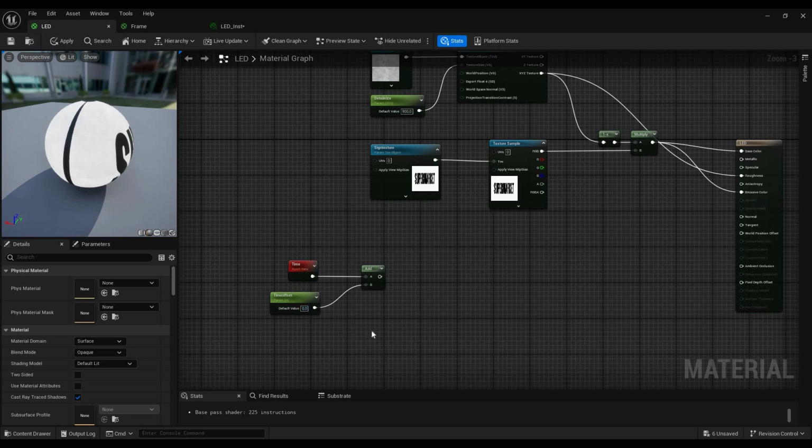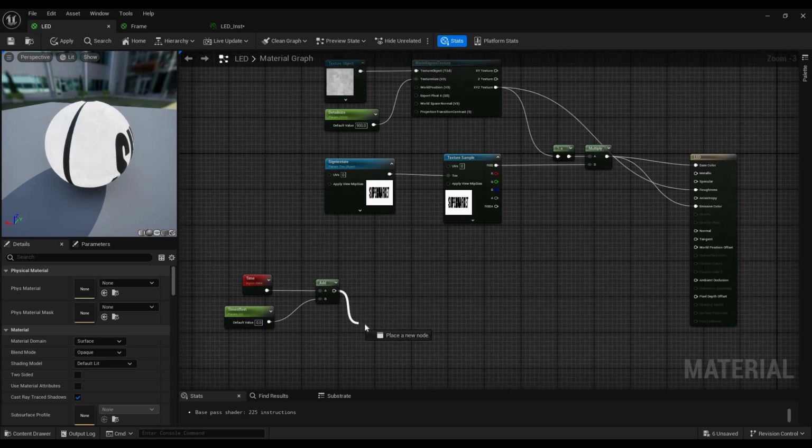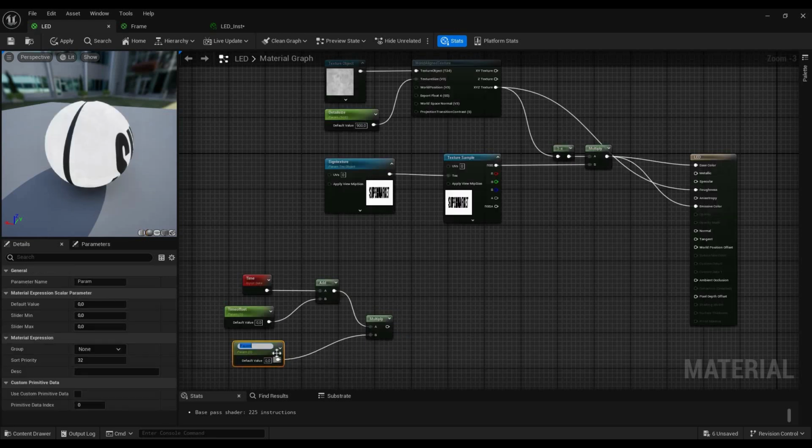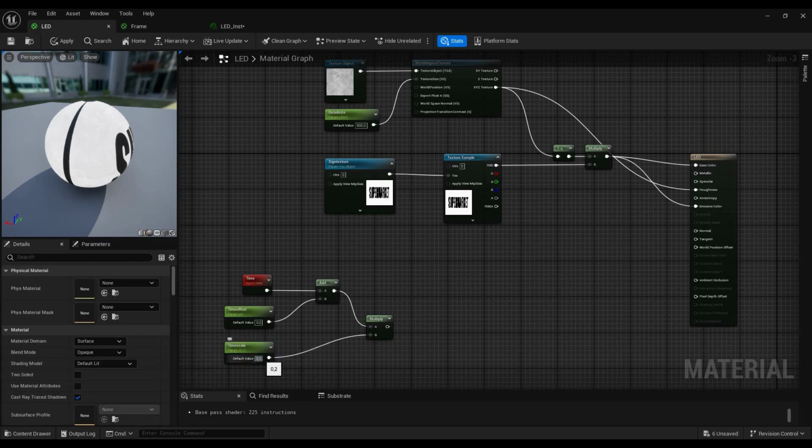Default value, we leave it at 0. And next we're gonna create a multiply node by pressing M, and from the B pin we're also gonna drag off, create a scalar parameter and call it time scale. And as a default value, I would recommend not setting 0 but something like 0.5.